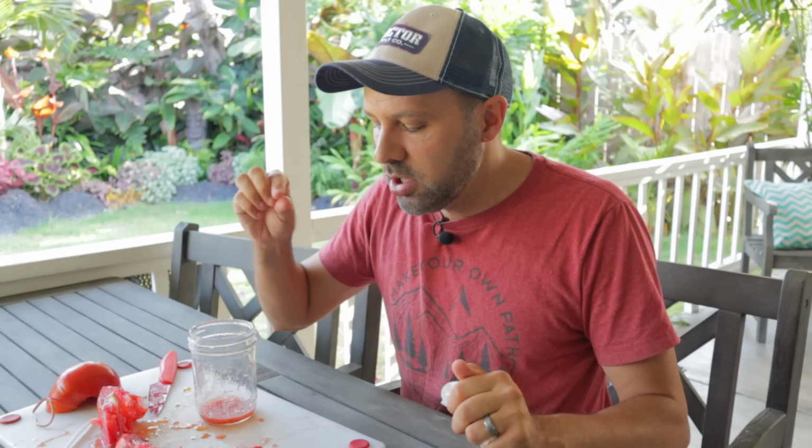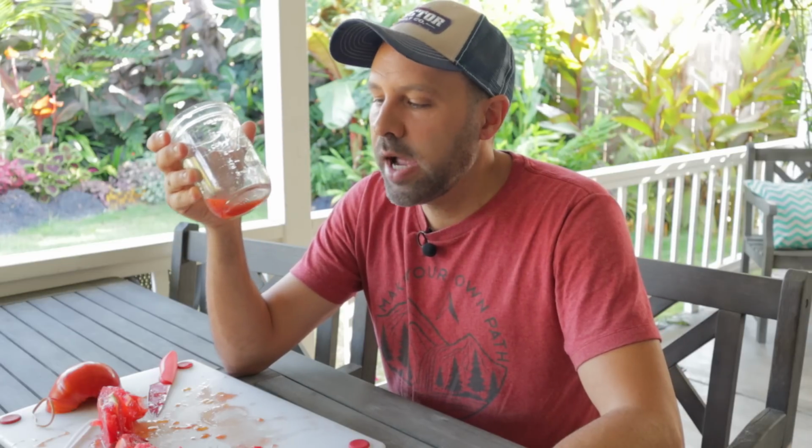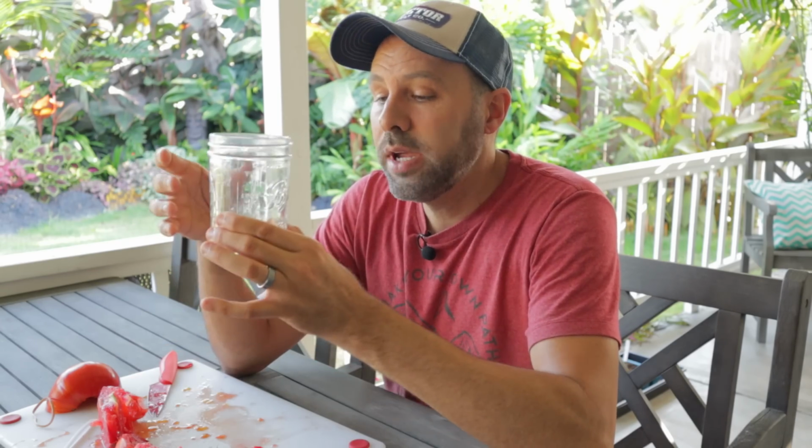And so each of these seeds, because it's covered in gel, is protected from the digestive juices of the animal that eats it. So a few days from now, when it poops it out, it's somewhere else, and the seed has not been destroyed. In fact, it's been fermented in the gut of the animal, and now it's ready to find a place to grow. Now that's a great plan in nature. However, when we're here trying to save these seeds, these little jelly sacks are going to become a problem. Because if we just dried these seeds out, that gel sac would actually keep moisture in and have a place for bacteria and fungus to grow and actually just kill the seed. So we need to ferment this exactly the way it would be fermented inside of an animal.